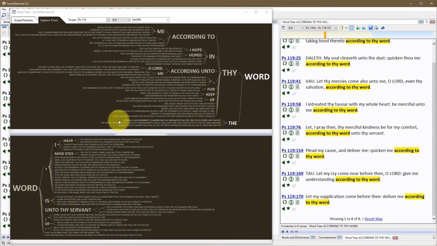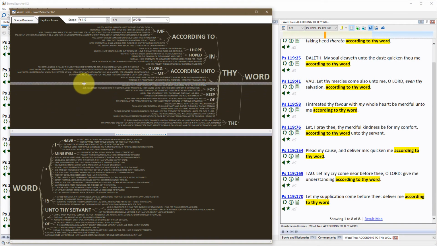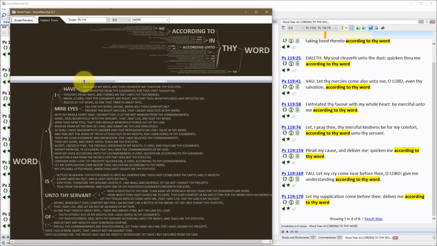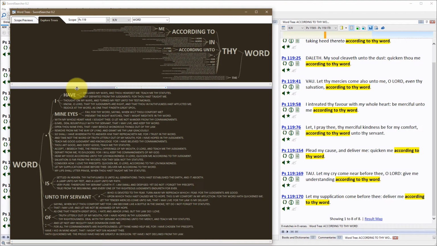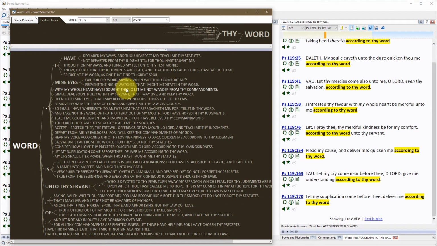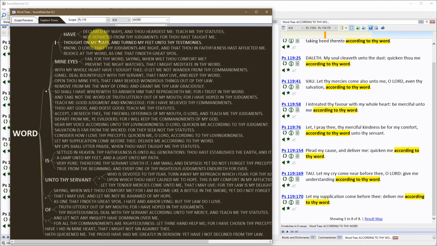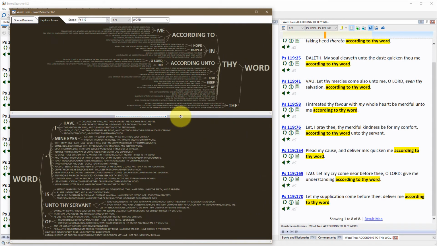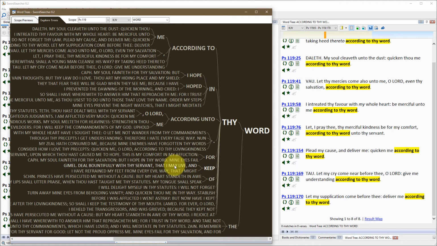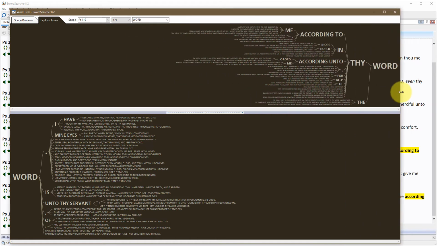I wanted to show you something else about this. You can resize these trees like so. Just click and drag this divider. If you just want to focus on one of the trees, you can have a whole bunch of space for that. There's little shortcuts here. If I click this, it's going to maximize the bottom tree and hide the top tree. And I can just bring it back down like this. And likewise, if you click this button, it's going to maximize the top tree so that you can explore that with all of your space available. I'm going to make this a little bigger again.